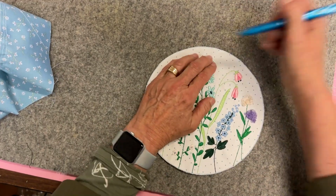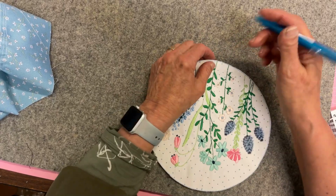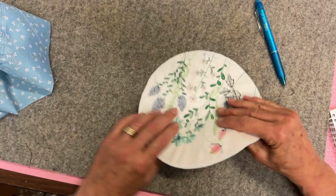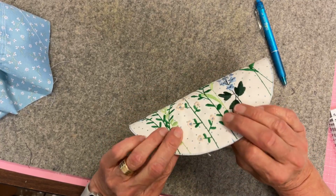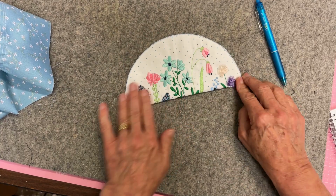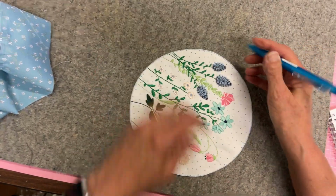And then I'm going to make this little quarter mark with an erasable marker. And if you make it within the 1/4 inch seam allowance, you're free and clear. And then I'm going to bring those two marks together and mark the other two sides. So we're going to put a mark here, and we're going to put a mark here.